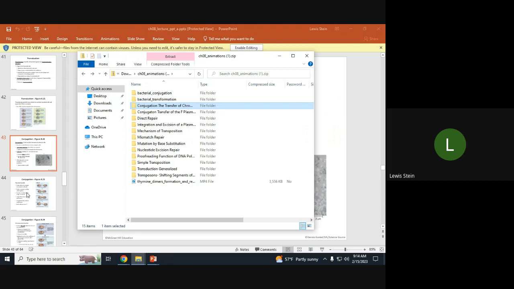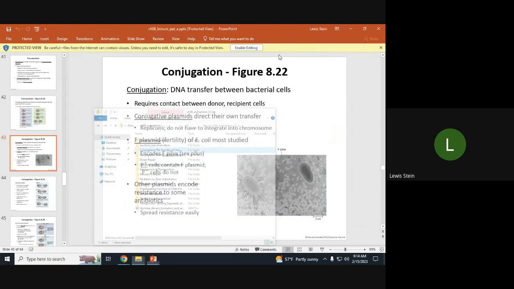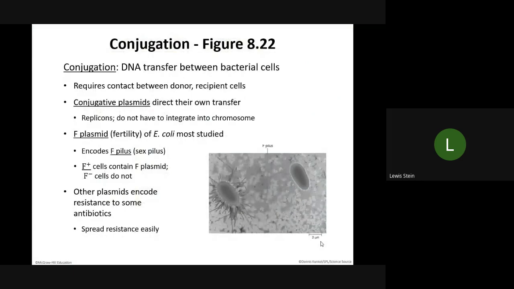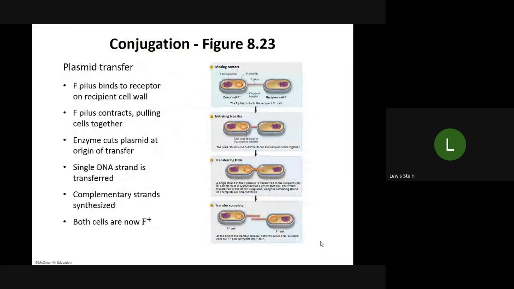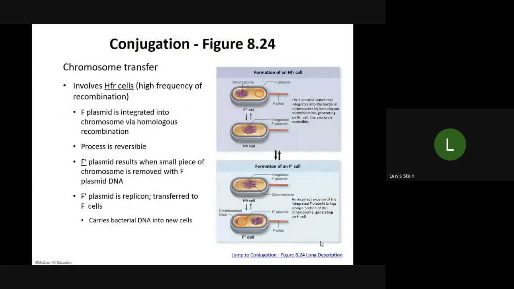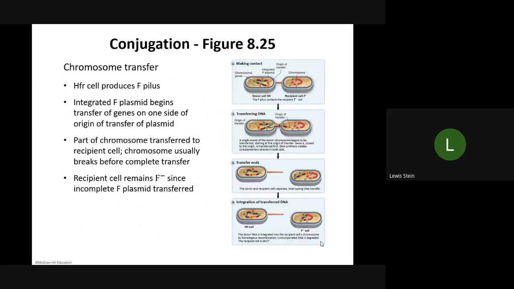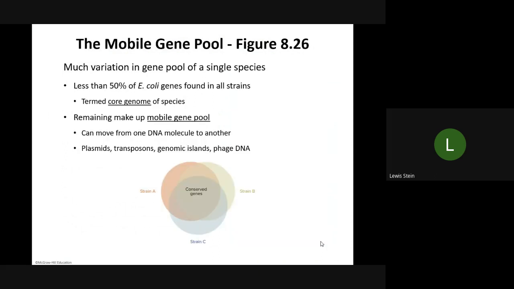So they show you these from a PowerPoint perspective, and again, I don't spend a lot of time going over it per se. This is really the same thing that you see. Here's the HFR cells. Theoretically, it's reversible. It really isn't. If it doesn't work, it doesn't work. Then you just discard the E. coli that hasn't worked the way it's supposed to. So theoretically, it's not necessarily a one-time event, but in reality, in the laboratory, it is. So you can go through all of these different things that are part of it.